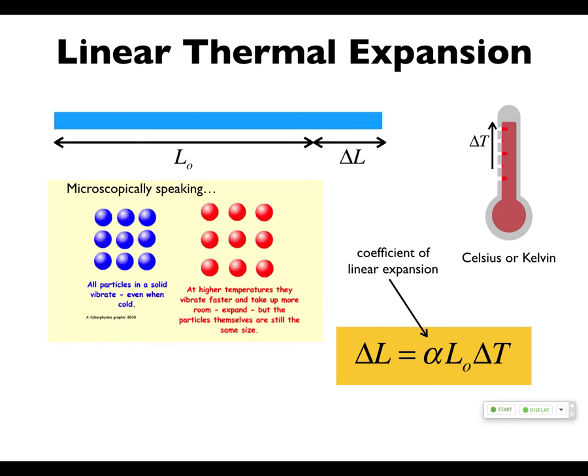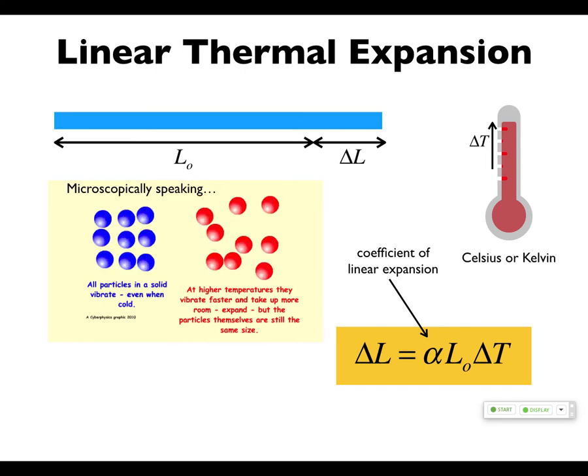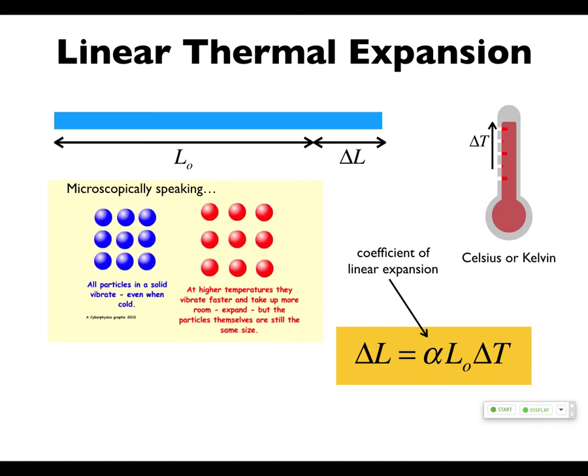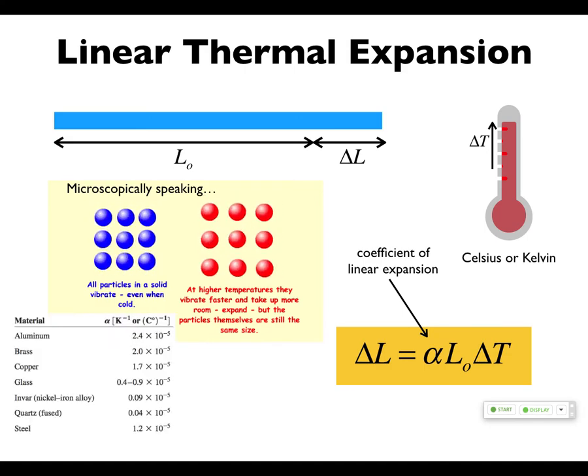And so it actually doesn't just get bigger in length, it gets bigger in all directions, but this just takes care of length. We also have an equation for like a bulk expansion, like a volume expansion. But depending on the application you're doing, if you're building like a bridge or something, you might need the linear expansion, you might need the bulk expansion. Okay?